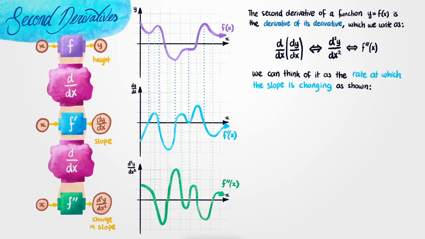Okay, so let me repeat this one more time. The second derivative measures the rate at which the slope of your function is actually changing. But just saying that doesn't really help you visualize what's going on at all. So what I'm going to do is start off with some random slope, and then make 3 copies of this slope to just show you exactly what's going on.